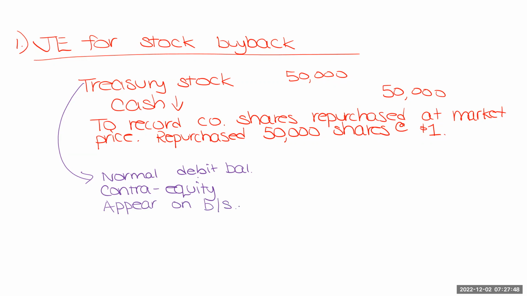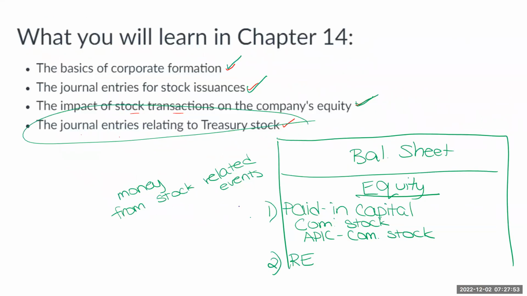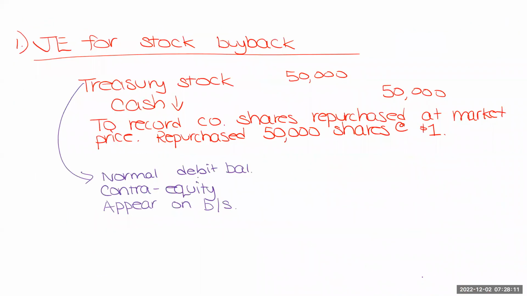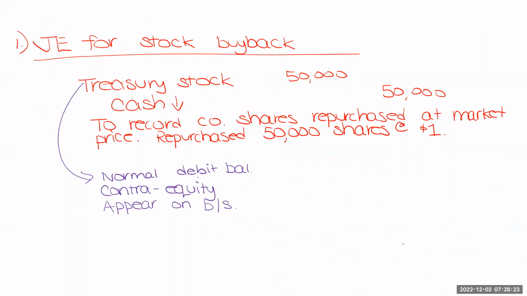I'll show you what that would look like. Remember, we started a balance sheet a couple videos ago right here. So there's your equity. We said there's two components to equity. If a company has treasury stock, you'll say less, just like you do with all contra accounts. Treasury stock. Easy peasy. All right, so there's some fun facts about that new account for you. We said most companies buy back their stock with the intent to resell it later. So let's look at that next.